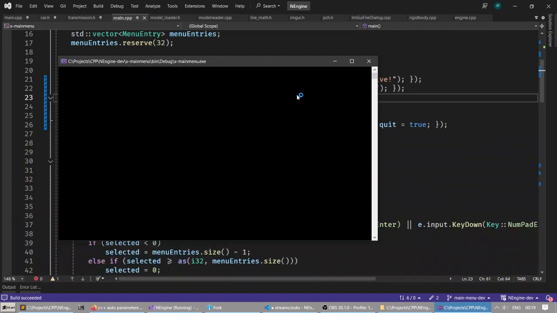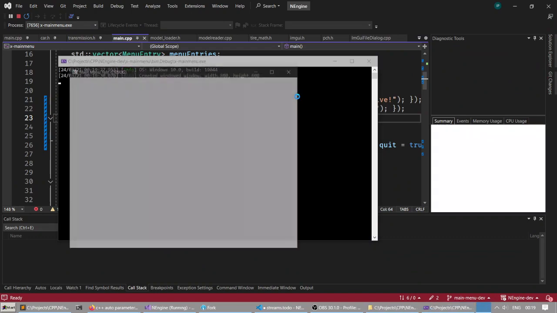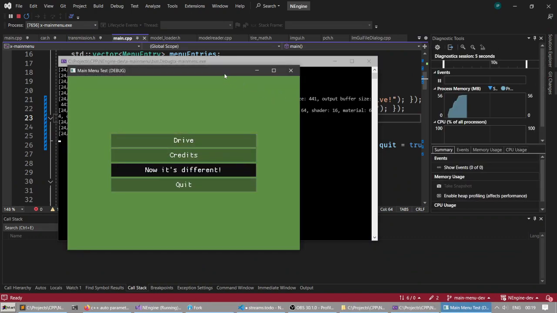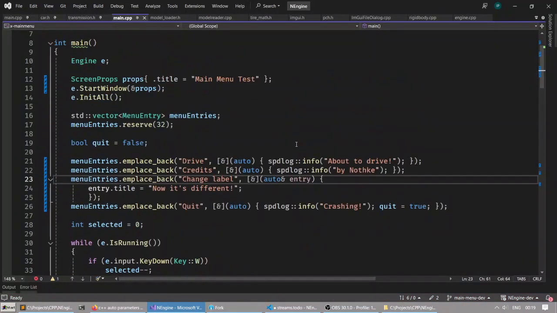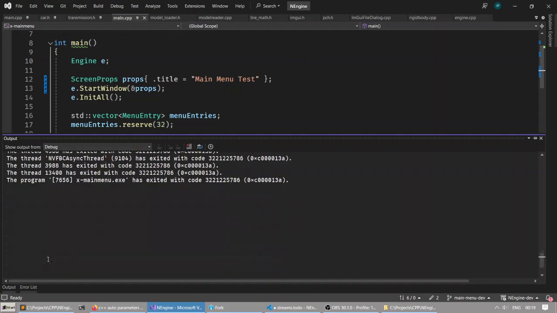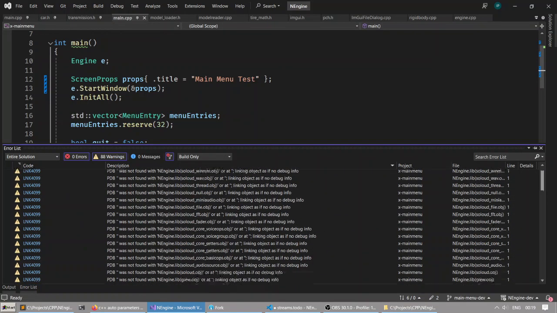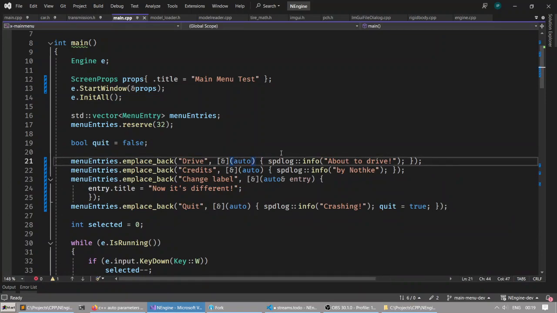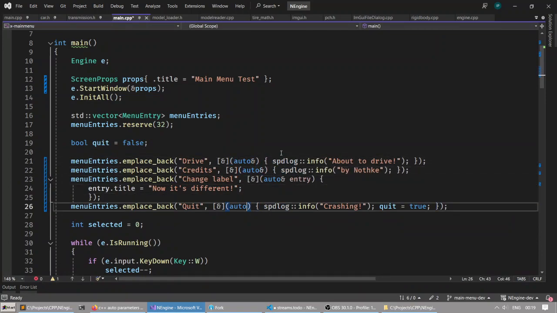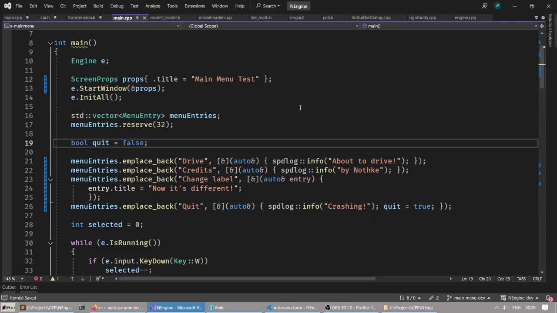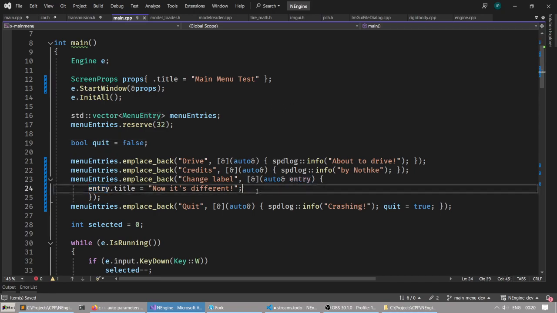So you need to put a reference in there. You see, this is a foot gun if you don't know. There it is, it actually works. If you haven't encountered this problem before, because I did, you would easily trip on it, and the output doesn't actually say anything. The error doesn't even say anything. Okay, there are some linking errors, but not code errors. It doesn't even tell you, you know what, this should be a reference. This should also be a reference, even though nothing is being used. Okay, so yes, entry title is now different.